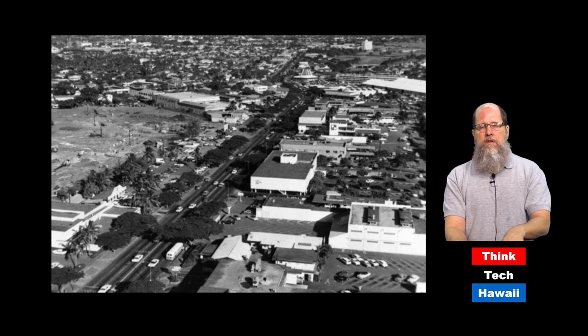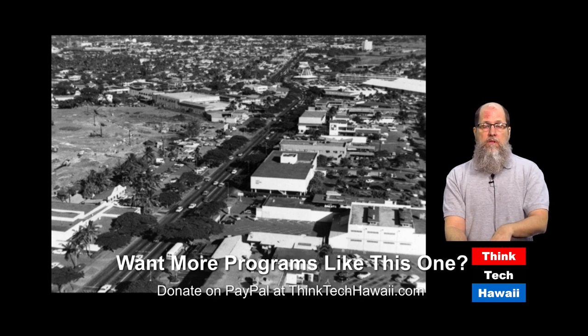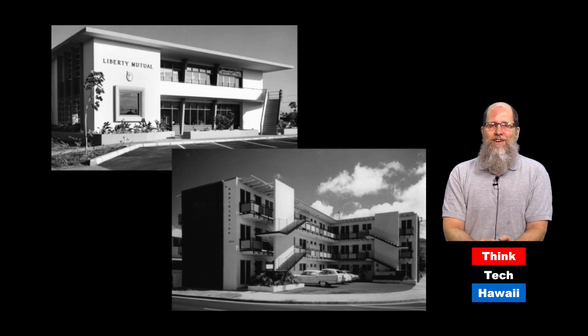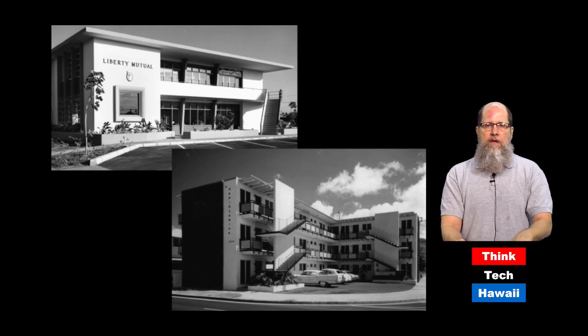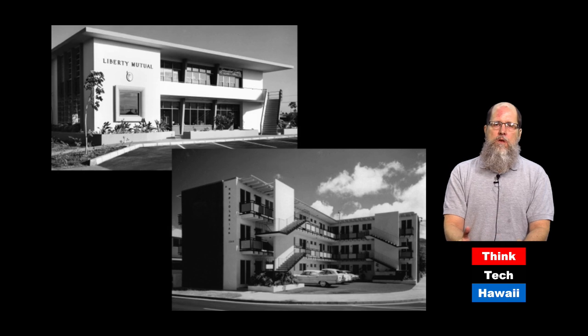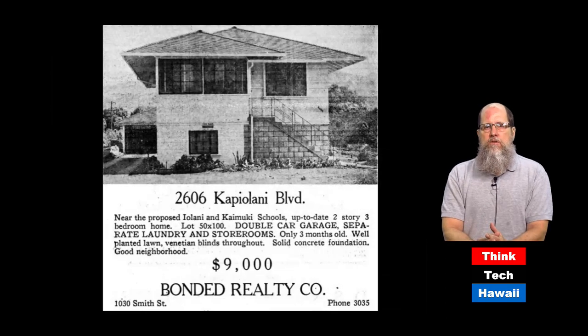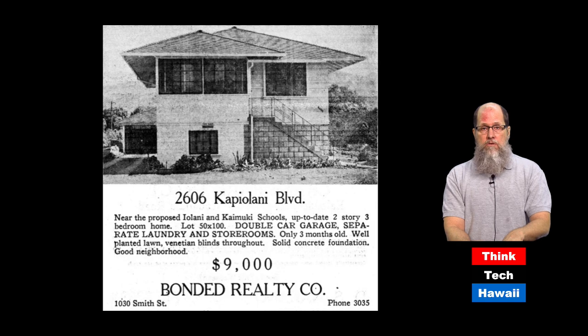By the 1960s, a lot of small buildings had begun to be built along Kapiolani, so it became more and more congested and urbanized, as you can see in this photograph from the early 1960s taken from the top of the Ala Moana Building. Here's an example of those small buildings — little two- or three-story walk-up buildings without elevators, usually for offices. The lower picture shows the Kapiolani Inn, a small three-story walk-up apartment building. Much of Kapiolani Boulevard is still residential today if you continue towards Diamond Head from Mccully Street. There's also a newspaper ad from 1941 for a two-story home you could have had for $9,000 — and that building is still standing.